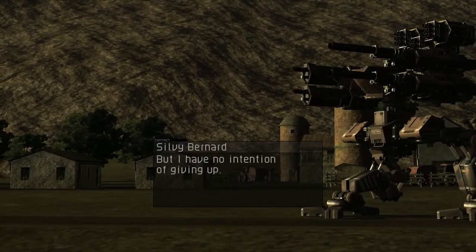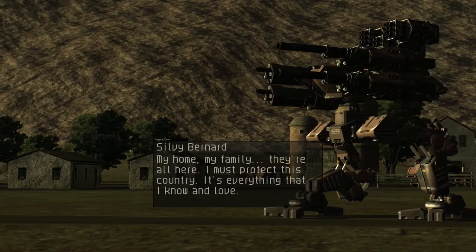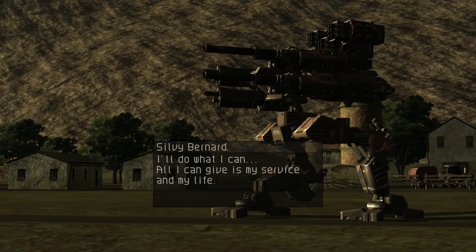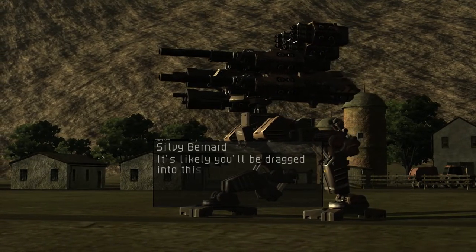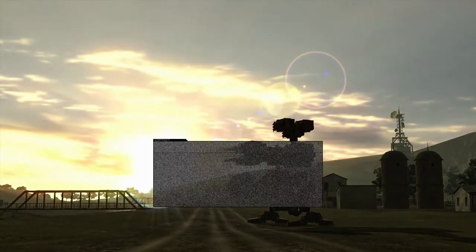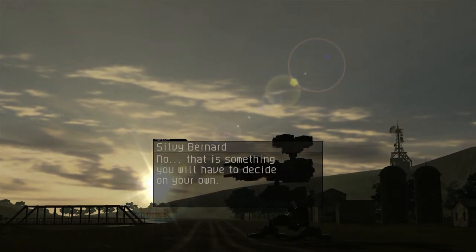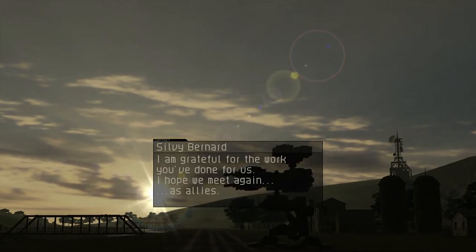But I have no intention of giving up. My home, my family, they're all here. I must protect this country. It's everything that I know and love. I will do what I can. All I can give is my service and my life. It's likely you will be dragged into this war, one way or another. Mercenary, would you... No. That is something you will have to decide on your own. I am grateful for the work you've done for us. I hope we meet again. As allies.